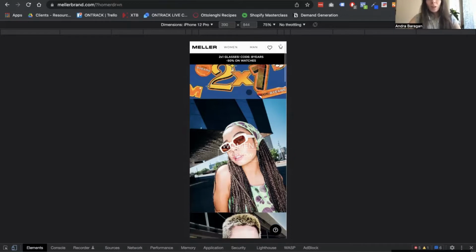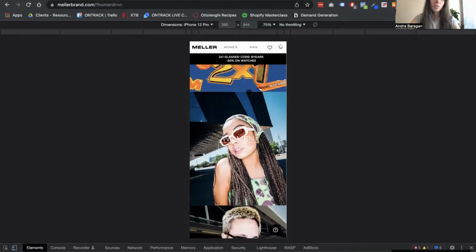So we'll have a look at the homepage and the product page. We'll assume they're the biggest drop-off points. There's a lot of research that goes into conversion optimization. So I don't want you guys to think this is all you need to do and come up with the best testing hypothesis, but it is a great tool to come up with good, valuable insights and ideas to test. And also, it will allow you to work on lower volume websites. So you don't need to have tons of volumes of traffic or transactions behind it to be able to identify some things that need to be improved or some things that can be done better.